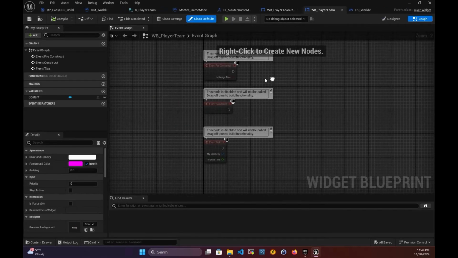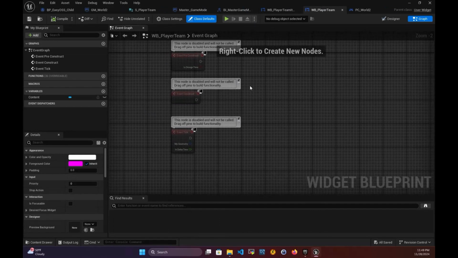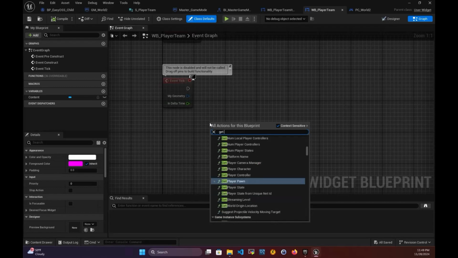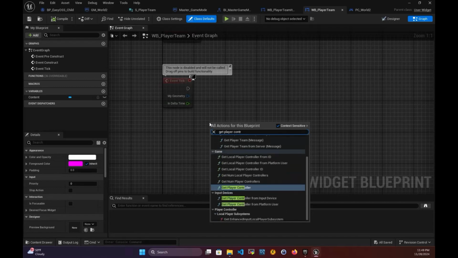We can now go back to the widget to contact the player controller to get the player's team from the server.